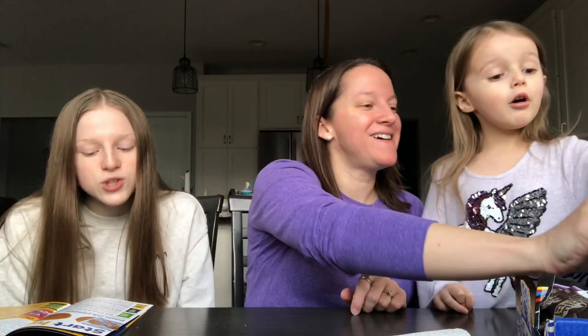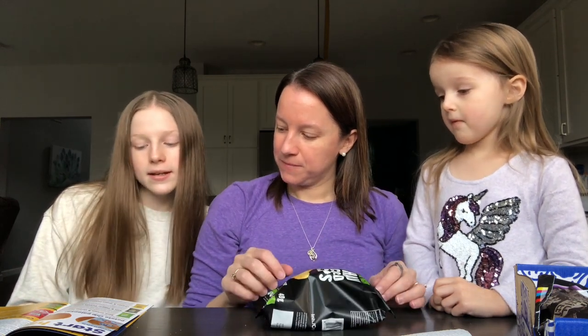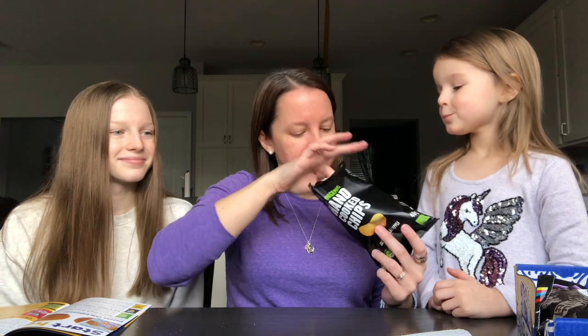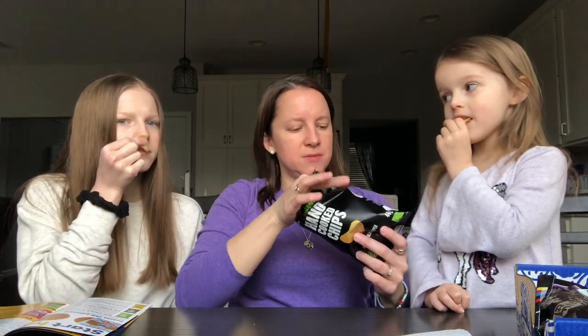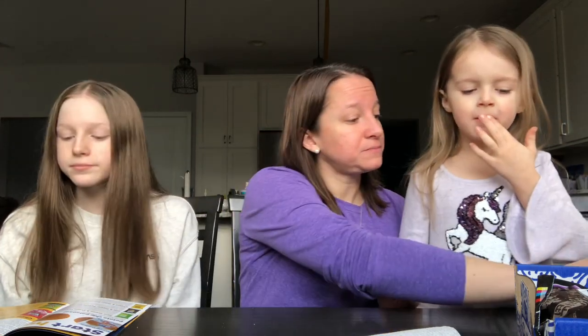Next up: they had three different types of chips and let fate decide — we got the salt and pepper potato chips. 'Classic seasoning on a one-of-a-kind chip.' The other two choices were sour cream and onion or cheese and onion. These are bio-organic. They smell like kettle-cooked chips. Let's try them. I don't really taste the pepper — they taste like regular potato chips to me, but they're good. I like the texture; they're not as hard as kettle-cooked. They have a nice texture to them. I'm sure Kayla will munch on those for the rest of the time.